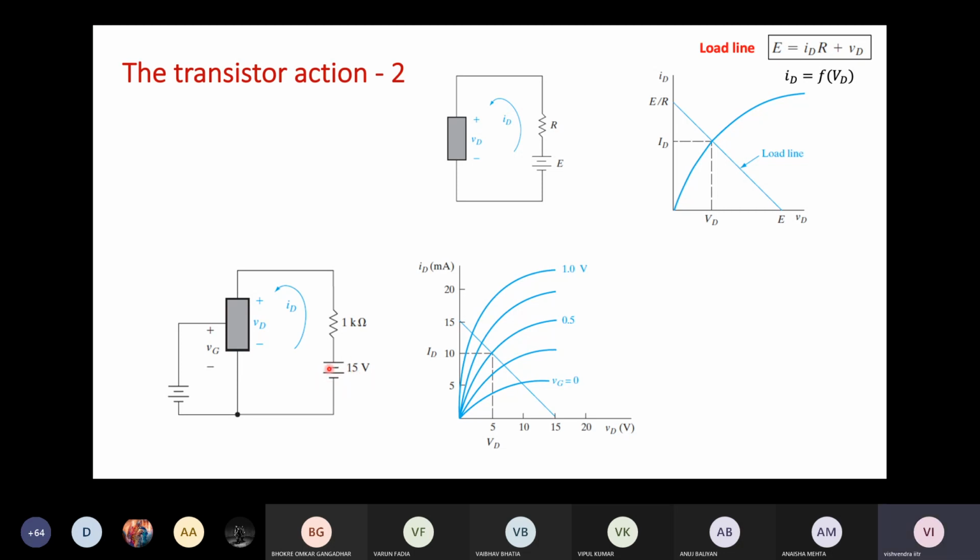Had this battery not been here, in that case, we would not have changed the voltage from 10 volts to 5 volts. So we are not generating net power in the circuit, but with the help of batteries, if we apply a small AC signal on the gate voltage, and if the AC signal fluctuates between 0 to 0.5 volts, this VD signal across this transistor will fluctuate from 5 to 10 volts. Okay. So by applying a small AC signal, we have produced a large AC signal.